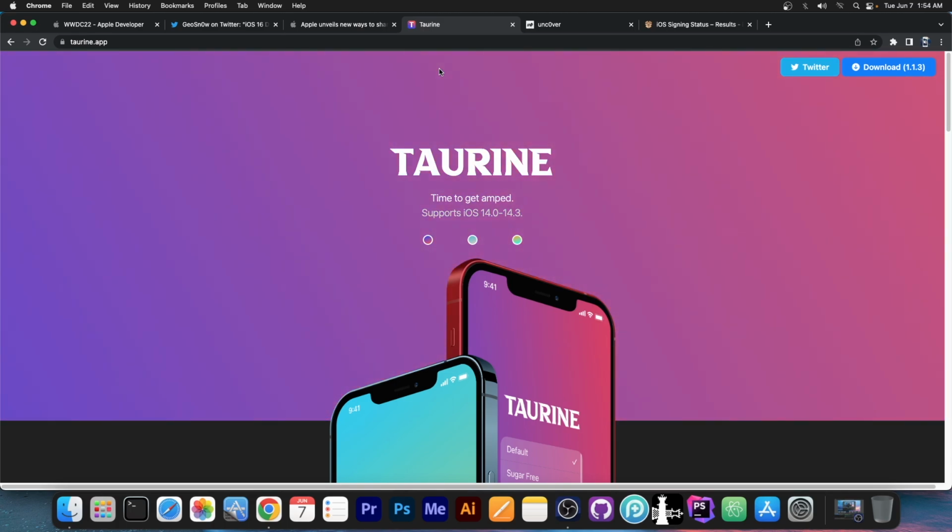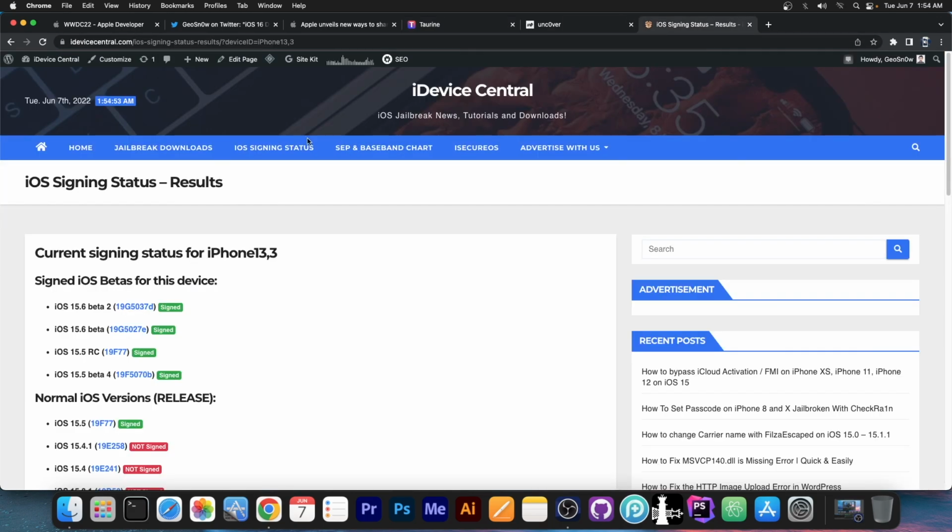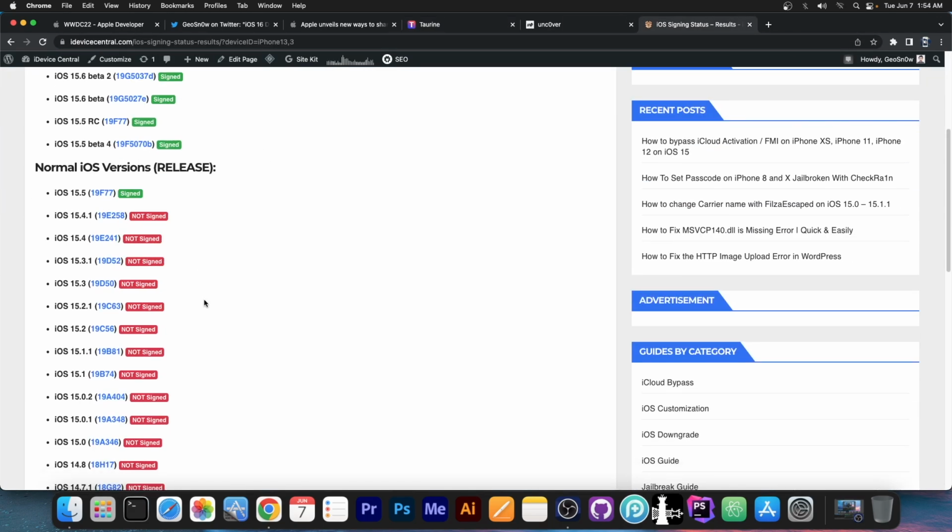A couple of days ago, we got Fugu15 Escape for iOS 15, the very first release to use an exploit in order to get some jailbreak functionality on iOS 15. So progress is being done. I would definitely not advise you to update, especially if you're running 15.1.1 and lower. But even if you run 15.2, 15.3, 15.4, do not update.